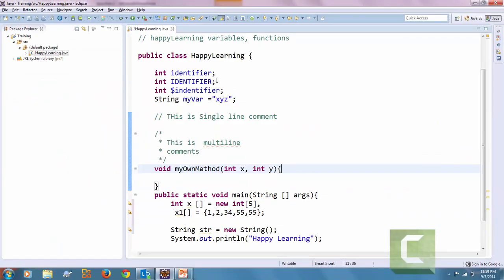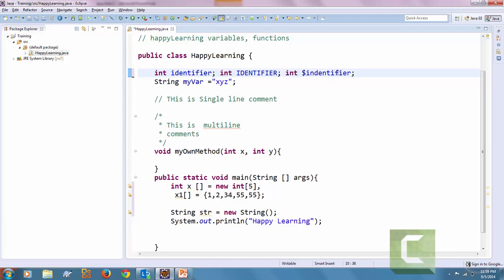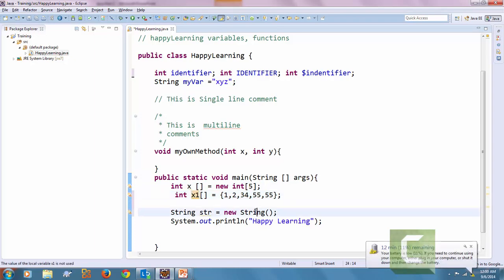Semicolon is used to separate one statement from another one. You can write these in the same line, but these are three different statements because those are having this symbol. So this is used for separating two statements. Those statements can be anything. Right now it is variable declarations. It could also be something like this, which is also a kind of two statements. Earlier we mixed these two statements.